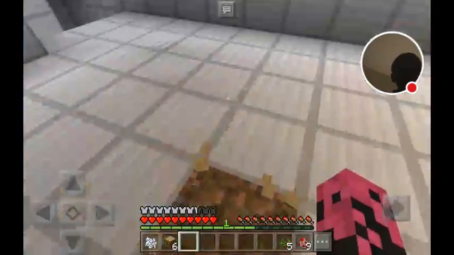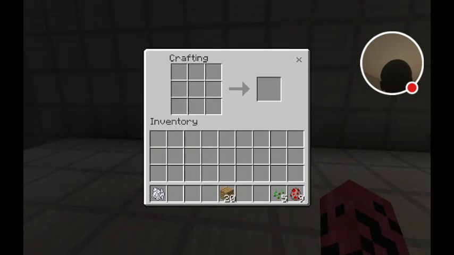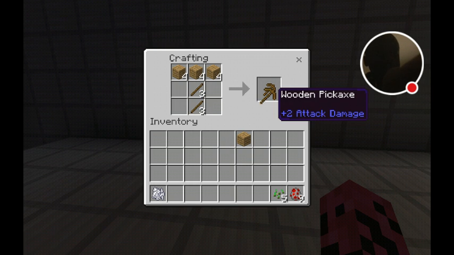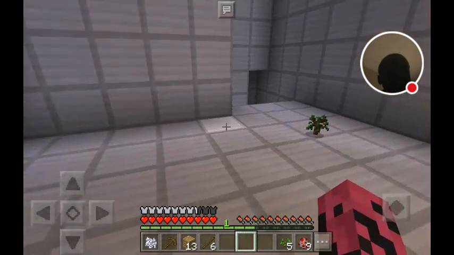Alright, let's get some wood, make a pickaxe. Why do they give me armor? I don't know why. But we have to make a pickaxe, I think. Okay, make some sticks. Boom. Pickaxe. All right.